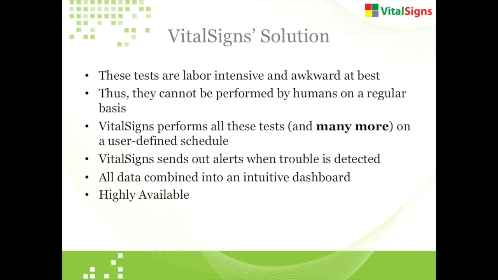So VitalSigns just checks on the Traveler server every 10 minutes or every 8 minutes, whatever interval you set, and it will send out an alert if trouble is detected. And all of that data is combined into an intuitive dashboard that anybody can really understand. Let me just switch over to my browser and show you what that dashboard looks like.